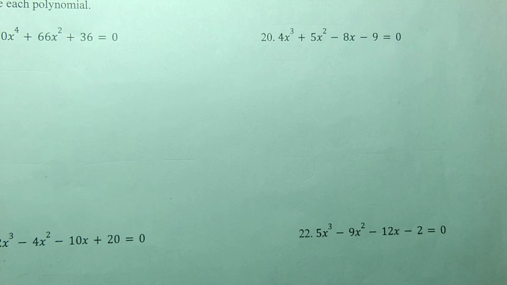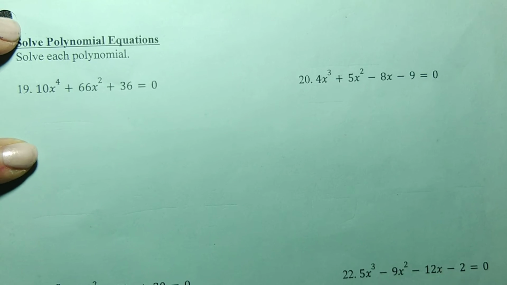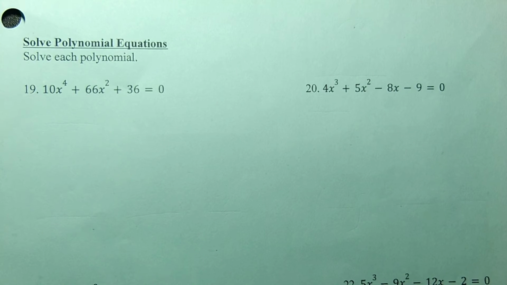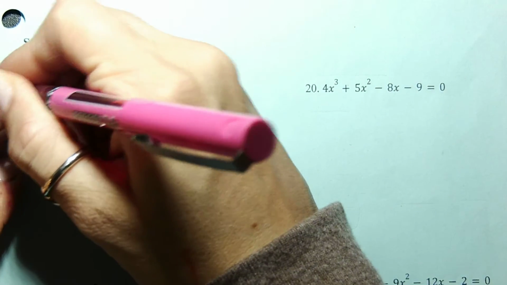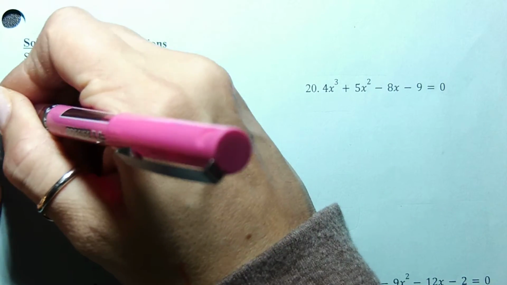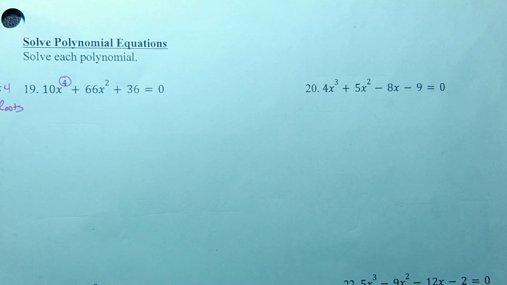So folks, we're going to go ahead and look at the first one. Our degree is 4. So how many roots should we have? 4. Can we factor it? Number 19. Yeah, we can factor it. So what's definitely something we can do factoring wise? GCF. So the biggest thing I can divide out of all those, 10 only has factors of 10, 1, 2, and 5. Looks like 2 is going to be the biggest that I can take out of all of them.